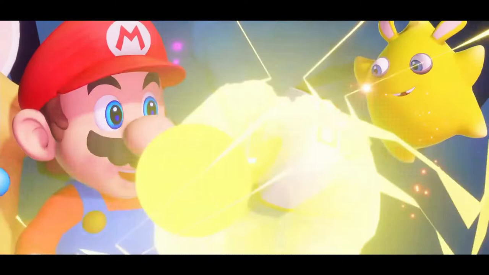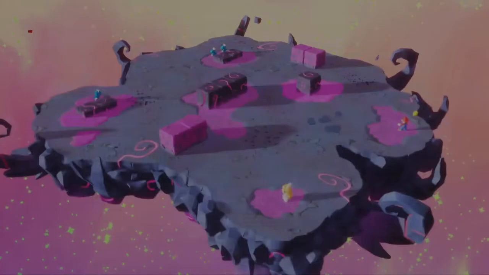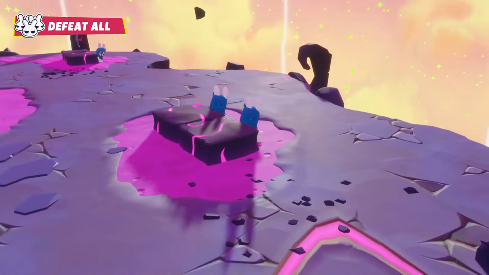Okay, so here we got some better equipment, because this Luna Rabbit just gave us an upgrade to our weapon, which is so cool.